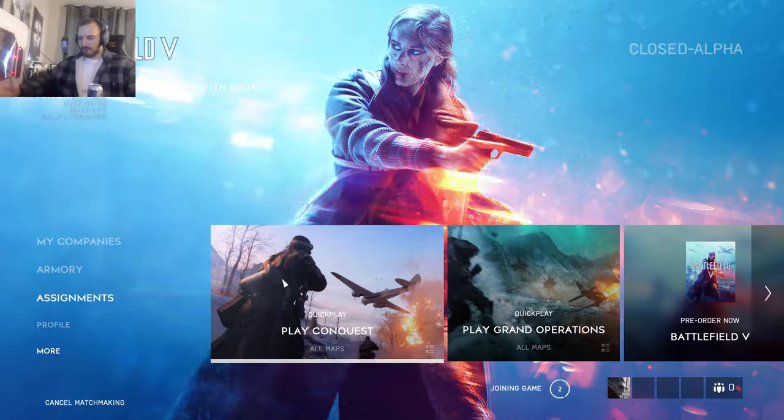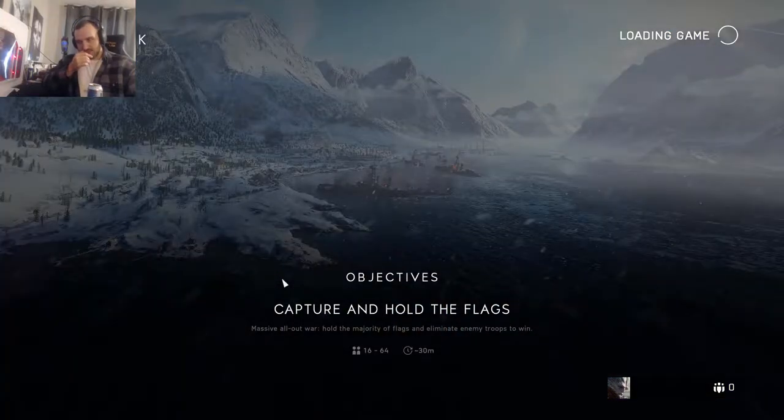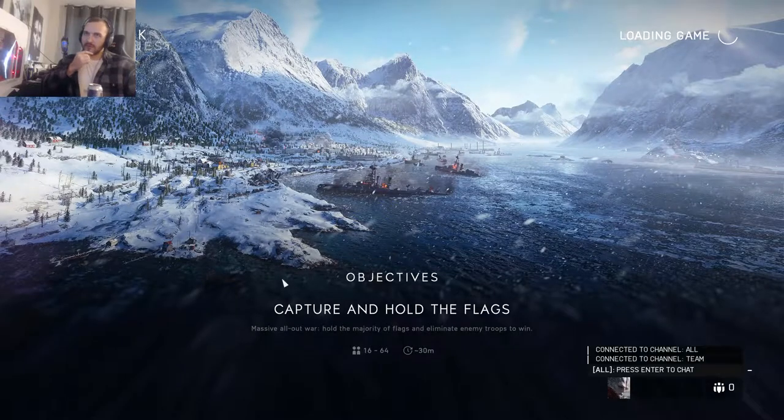It's a weekday. Got on super quick. People probably stayed home from work just to play this game. So we're going to be doing Narvik Conquest. The objective is to capture and hold the flags. Massive all-out war, hold the majority of the flags, eliminate enemy troops to win. So the same as in Battlefield 1 and prior. 16 to 64 player map, approximately 30 minute duration.